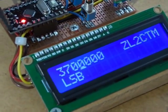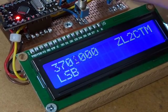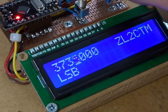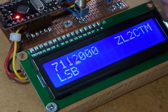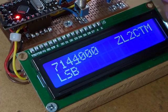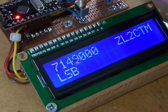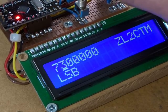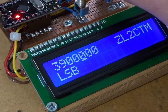So the software at the moment has been subtly updated. So now we've got the two bands up and running. So that's obviously the 80 meter band. So we can stop there, so let's go nice and easy number, 737. And now if we swap across to 40 meters, we can change that frequency. Now the old frequency is remembered, so if we were to go back, there goes our 737 again, and then back to 40, and it's remembered that frequency. So we can swap at heart's content backwards and forwards. And also enabled now is you can't exceed the extremities of those two bands. So 7.3 down to 7.1, and then for 80 meters, 3.5, maximum of 3.9.